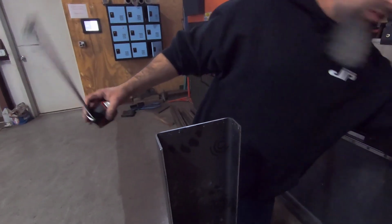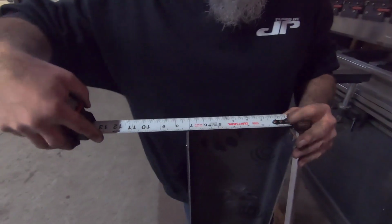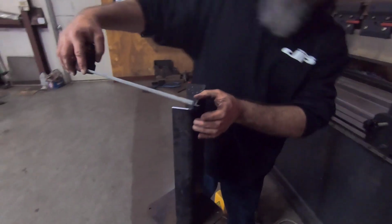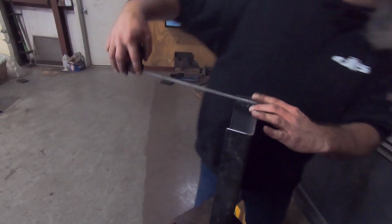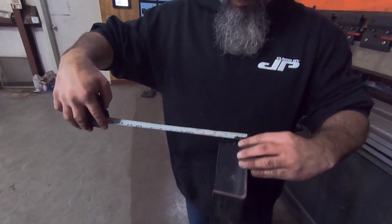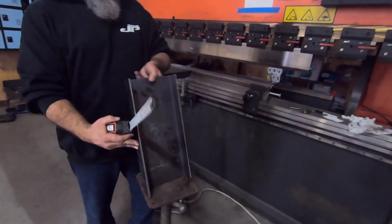Wide. 7 1/4. And then we wanted a 2-inch. Yep. And a 2 1/4. Right. 2 1/2. Yep. Good. One down.